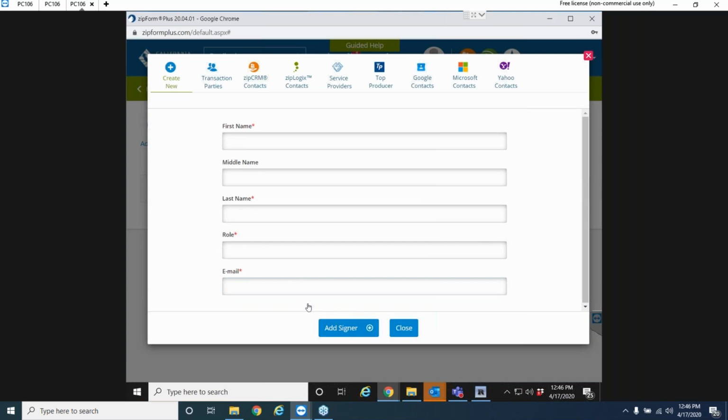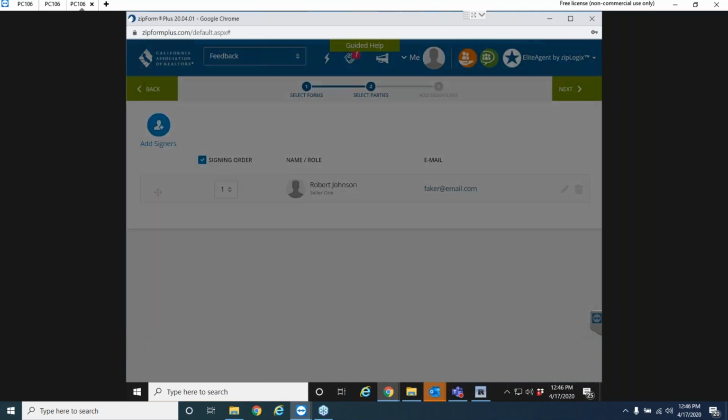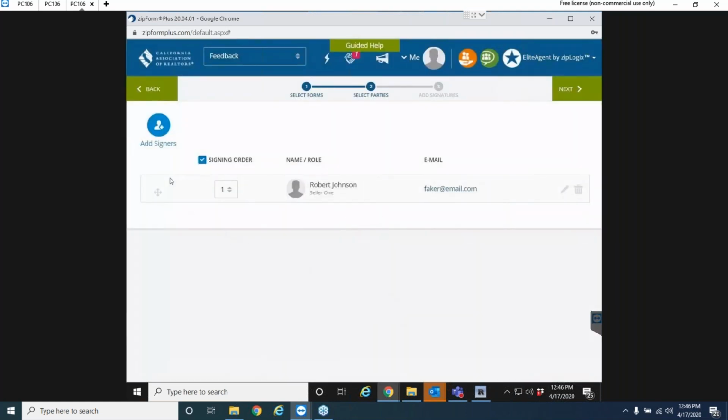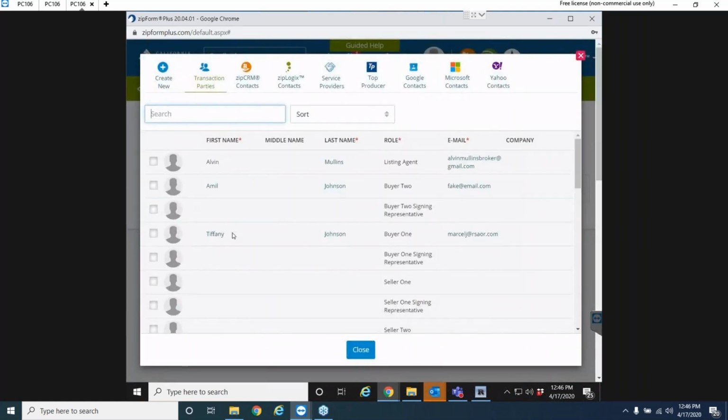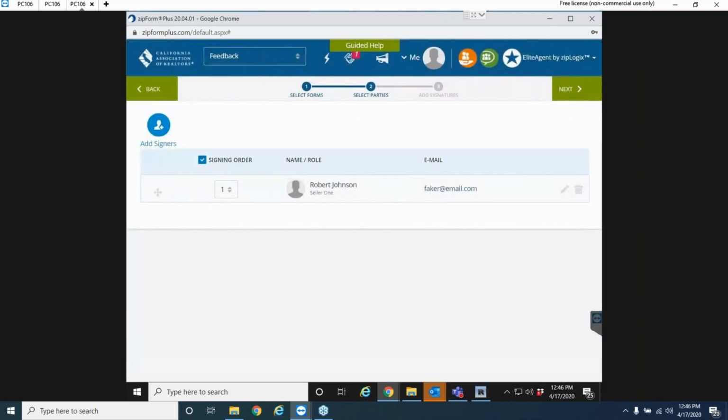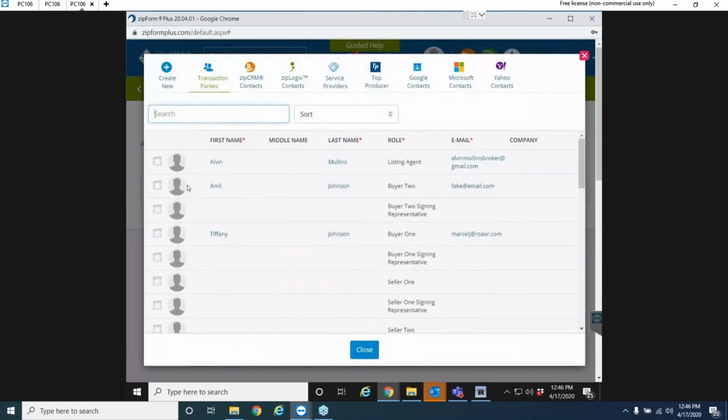And once you click add signer, it adds it, but you stay here and add another person. I don't have another person to add, so there is where he is now there in the transaction. And then here are the other signers that are there. Now I want to add these people.